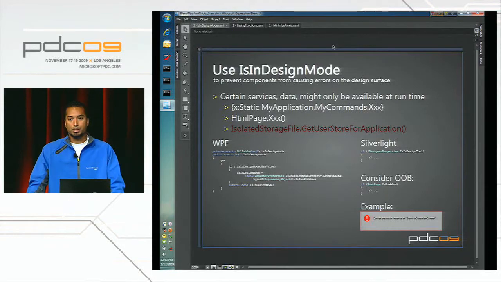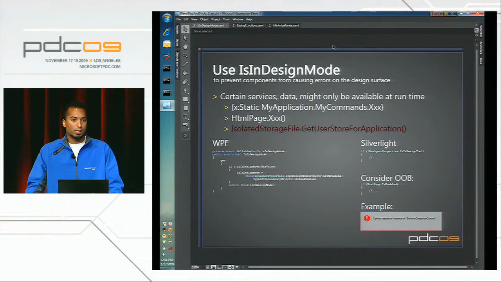But basically, the issue is that if you have an existing code base and you try to open that project inside Blend and you built it using Visual Studio, you haven't actually used Blend before, very often the components that you're referencing in a particular page might throw exceptions when they're used on the design surface. And the reason is it's basically just a new scenario that your components haven't been tested against if they're custom components. It's just some new dimension to your test matrix and you haven't tried it before.